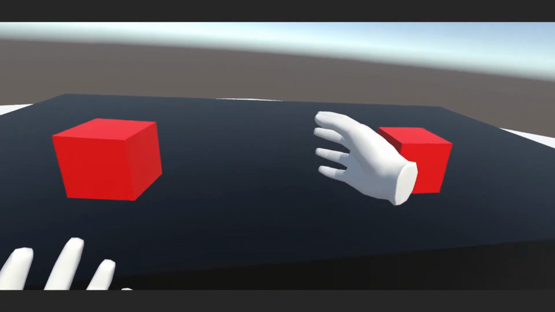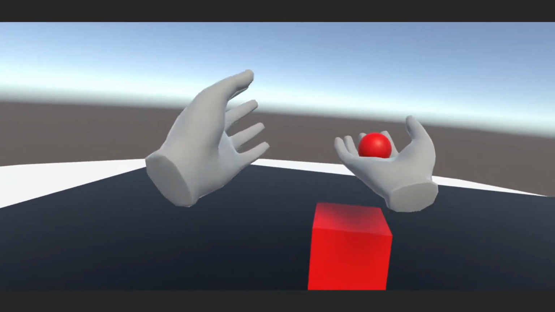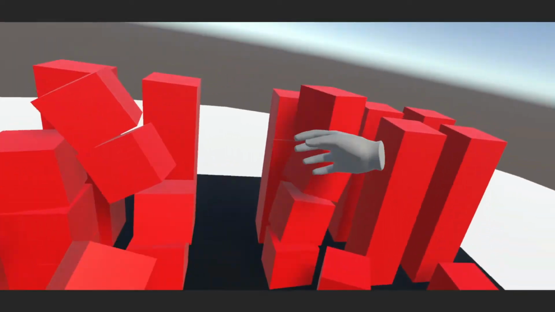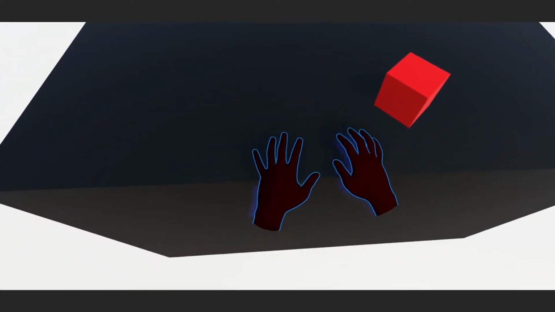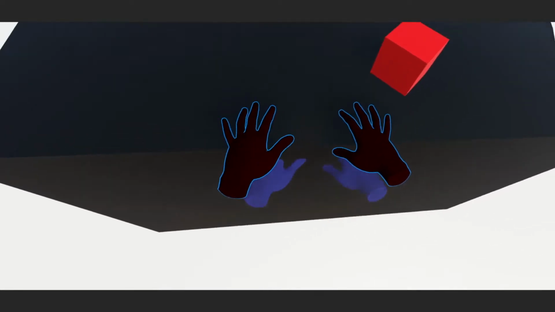In my two previous videos, I had the pleasure to show how to create hand presence with physics interaction. And as you guys seem to really like this physics-based VR tutorial, I decided to make this extra episode on how to create the same physics interaction, but for hand tracking on the Oculus Quest.